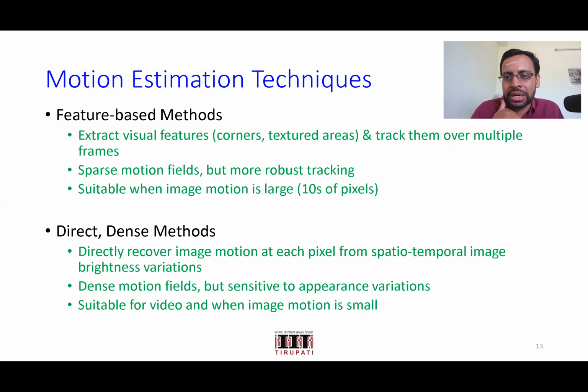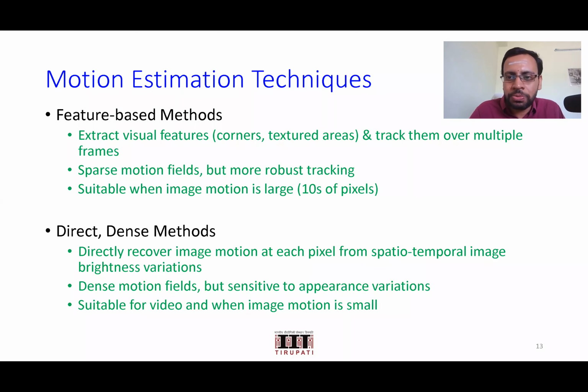By the way, if you are not using RANSAC, there will be some other set of applications which could take into account the scenarios where there are multiple objects that are moving at their own displacements. It is not as such a drawback of feature based methods, but there you have to model it in such a way that you cannot simply randomly pick all the points, but you need to come up with different strategies. Just keep it in mind that that's not the drawback of feature based methods. It's just the drawback of RANSAC, that's all.